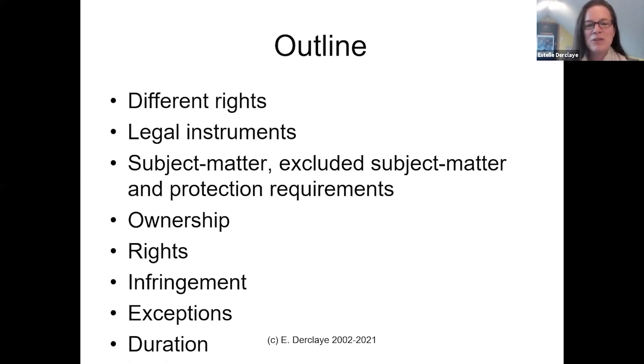And then I will present to you very shortly the different aspects that we have in design law, and I will focus really on EU design law, which still applies in the UK because the UK, even if it has exited the European Union, as you know, because of Brexit, the European instruments have been retained in UK law for the moment anyway. We may depart in the future, but it's not on the books right now.